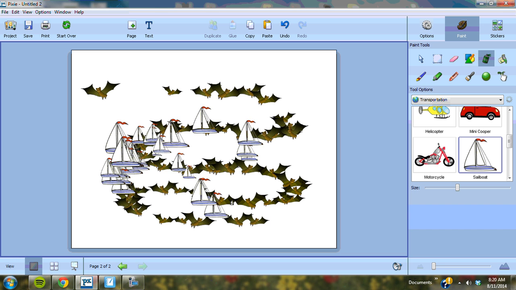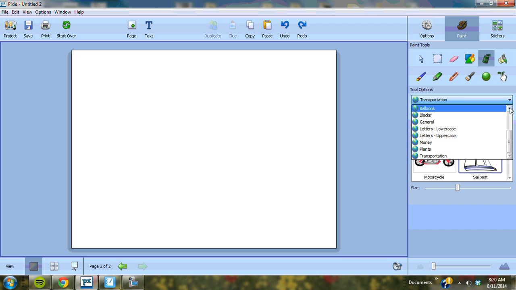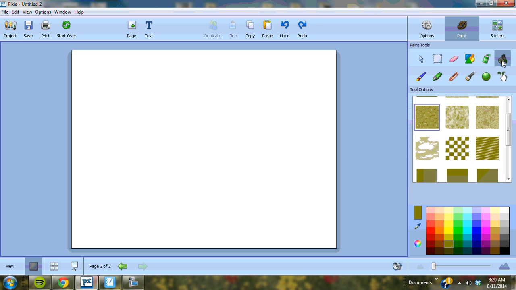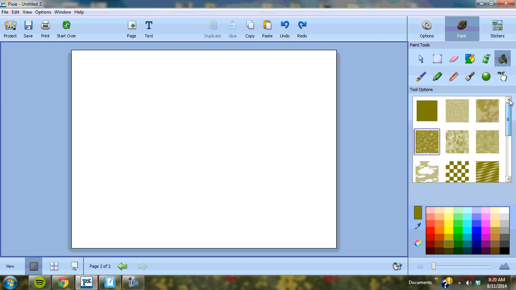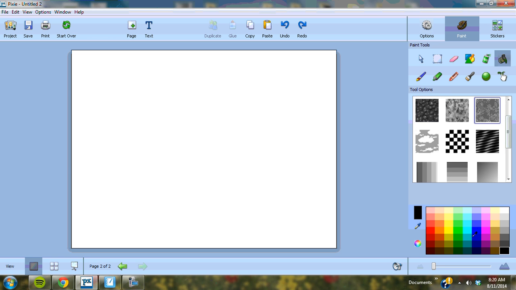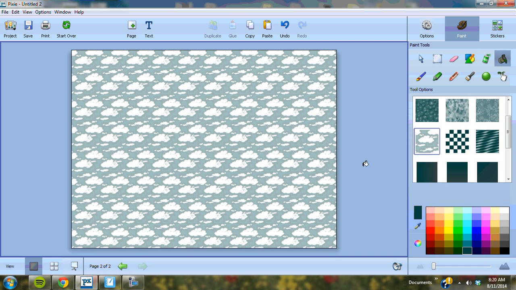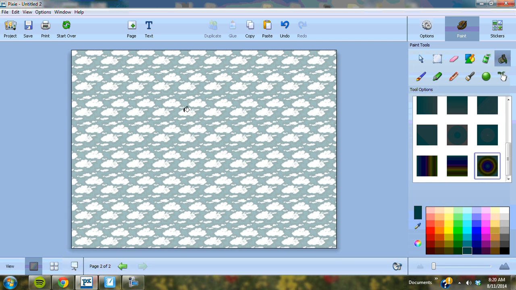Boats. So I'm just going to undo both of those and go to a different one, which is your background tool. This is like your paint fill background. Basically I can fill objects if I have a shape, or I can fill my entire background here. I just want to click on the color, black. Say I want snowflakes, I'll change that to blue. Click on the background, and notice it changes my whole background. If I click on a different one, I can refill it and change it again.